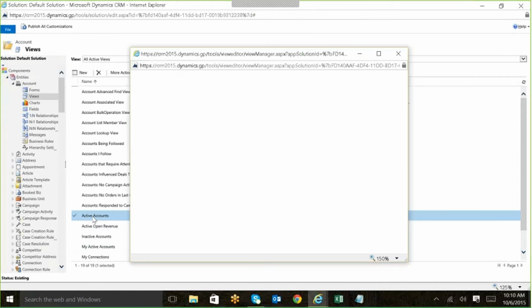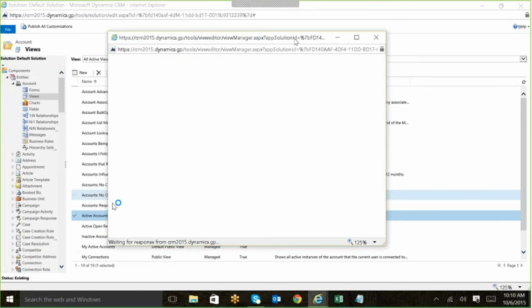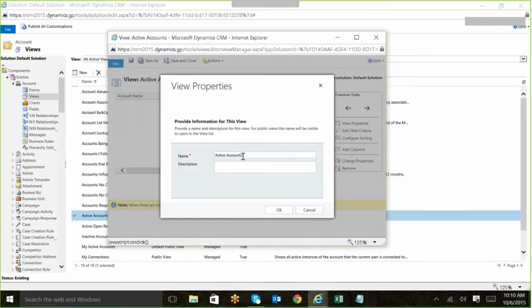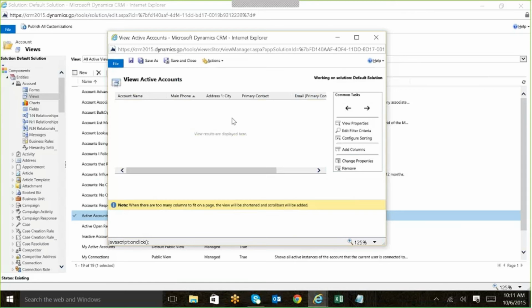So I'm going to open my active accounts, and then I'm just going to do a quick save as. The reason I'm doing this is it's going to keep all of those columns for me so that I do not have to recreate all of this completely from scratch, as I mentioned. All right, so we'll create our new view here, and we'll name that customer satisfaction for our view, and it'll just take a moment here to load and switch for me.